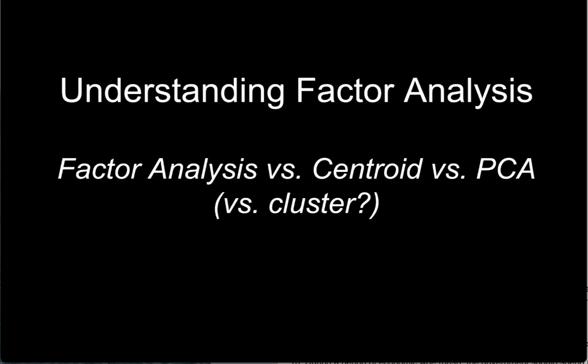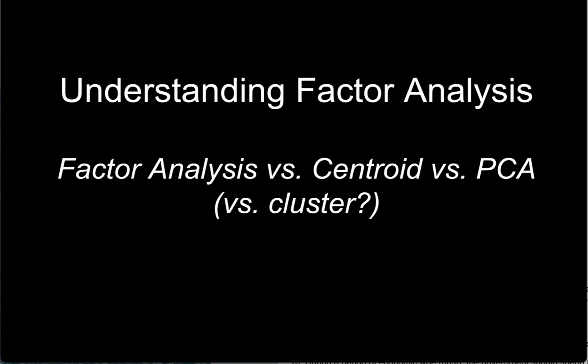Now, there are a variety of statistical techniques for doing this data reduction task. One is called factor analysis. But in the remainder of this video, we will focus on a technique called principal components analysis, or PCA. You can think of a component as analogous to a factor. Another common technique in the Q world is centroid analysis, and again, a centroid is also analogous to a factor. There are other techniques as well. One I know of is called cluster analysis, although I don't know much about it, to be honest with you. But all that said, I'll be using the term factor analysis in a generic sense to refer generally to the concept of data reduction.